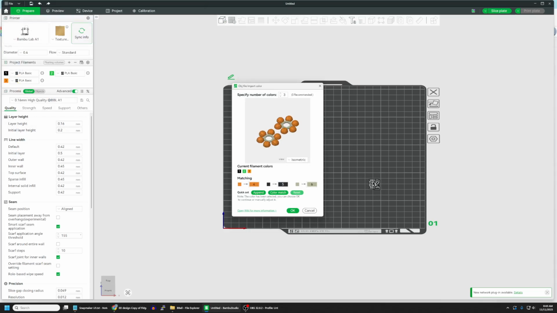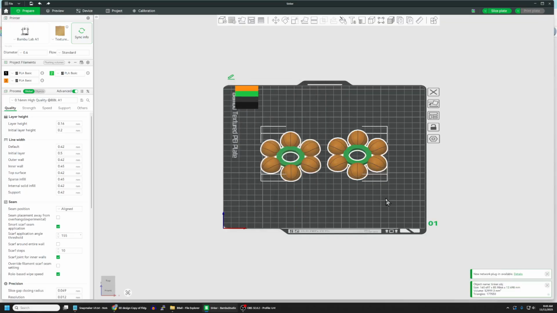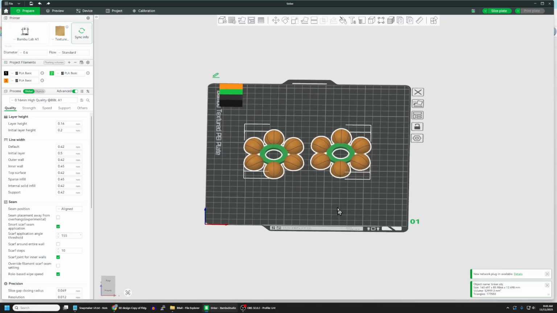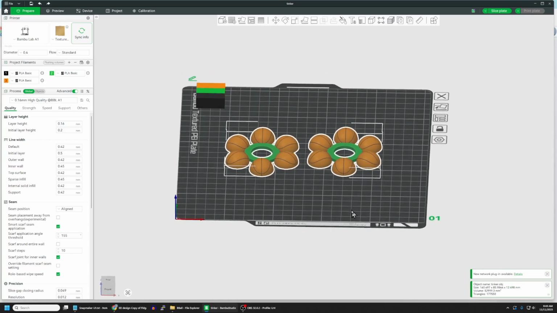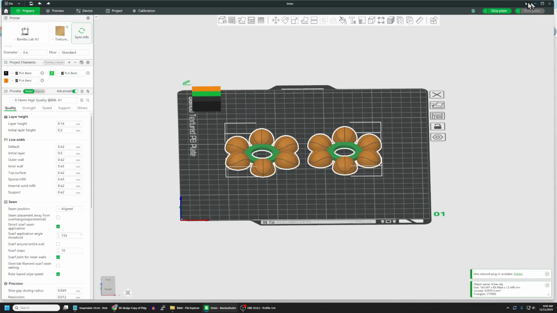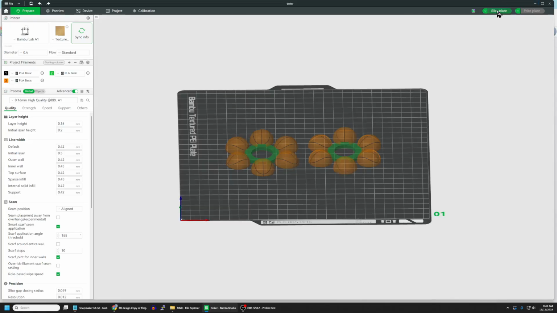And now we're going to do a color match. Which filament holder do I want to use for orange? I know I said orange is on 3. I'm clicking on orange. Black is on 1. And green is on 2. Now I've aligned the colors of this basketball with the colors I picked over here from my Bambu Studio. I'm going to say OK. I now have both basketball halves on the plate. I'm going to slice it.